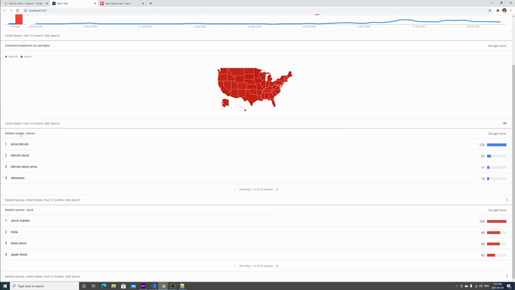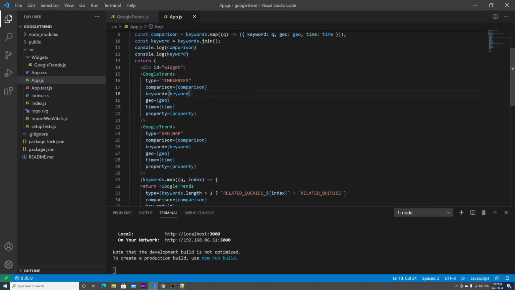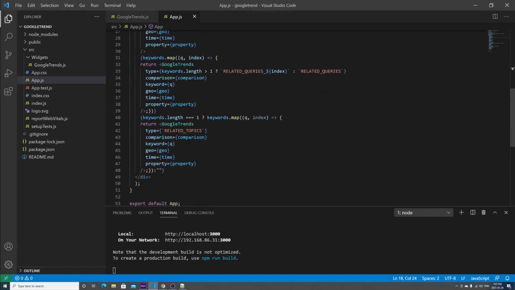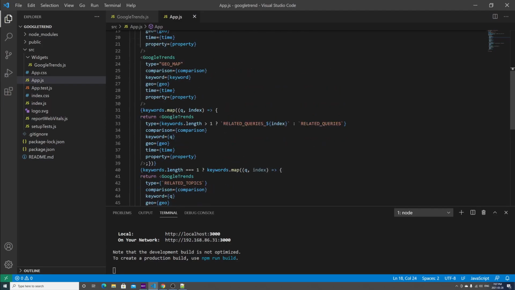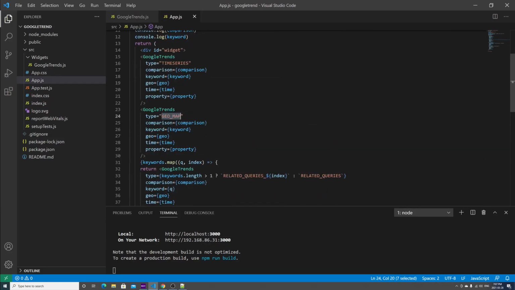So we have related queries for Bitcoin and related queries for stock, but we have to skip the related topics if we have multiple keywords. That's the reason I had some conditional statements when we are calling it here. For time series and geomap, all we are doing is just calling the widget, passing the comparison and keyword as is. Very straightforward, it just renders.